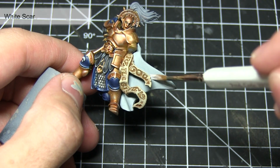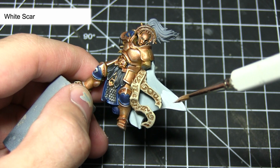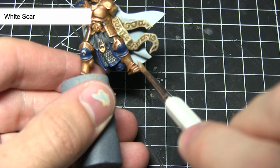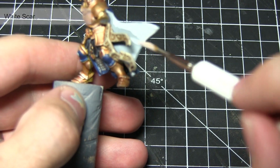The final step in painting these white areas is to apply a layer of White Scar. Now you don't need to worry too much at this stage about getting the darker colour visible in the recesses, as you want a very nice, clean and stark white. However, to get the purest white possible, I would recommend applying a few thinned down coats of paint.